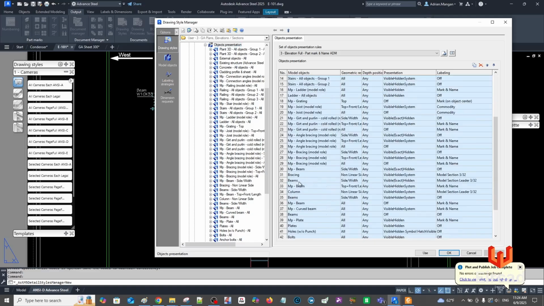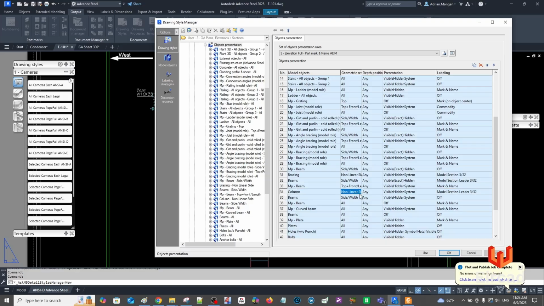Yeah, I've tinkered around with it there a little now. I've messed up because I moved the beams non-linear.